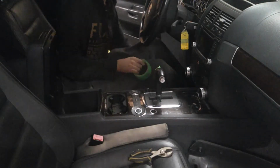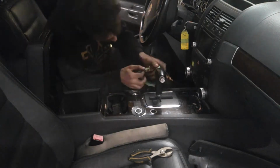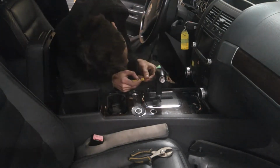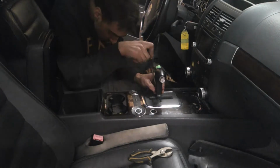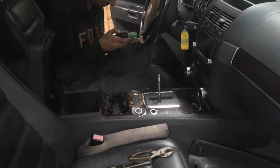So next up, I'm just wrapping some tape around the button because you have to pop that out. So tape or a rag, something like that. The idea is you get on there with pliers gently and you pop the button out towards you. Up next, I took the V10 symbol out and there's going to be a little C-clip. Once that's out, everything can just get popped up like that.